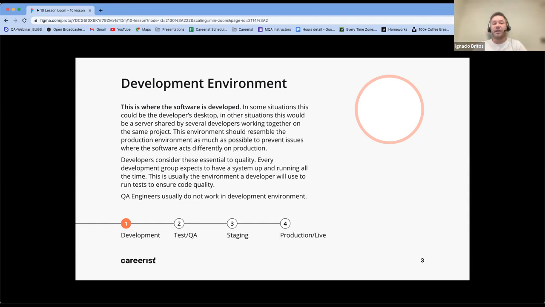What's the difference between priority and severity when you are reporting a bug, when you are creating a bug report? Just remember the example of a typo in a dictionary. The severity of having a typo is really low, because it is just a typo. But the priority is really high, because it's a dictionary and it is not acceptable to have a typo in a dictionary. So in that case, the severity is low and the priority is high.